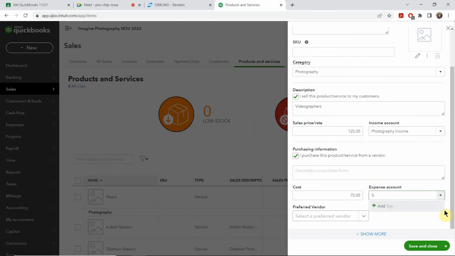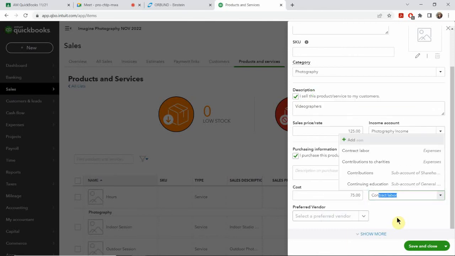So let me go ahead and put sub. You got memberships and subscriptions. No, we don't have that. Let me put contractor. We got contract labor. So I guess that could be the same thing.